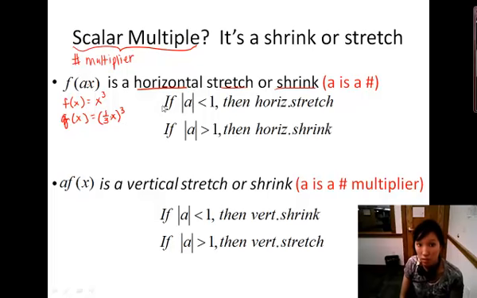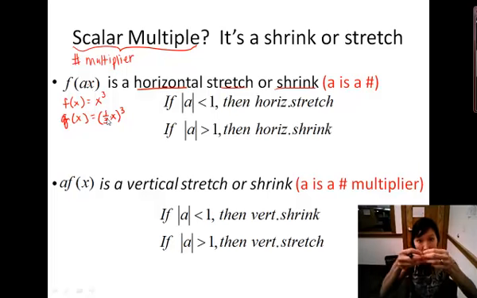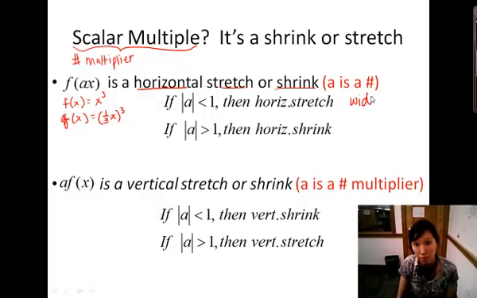Now I have to determine what exactly that does. I don't necessarily expect you to memorize that if your scalar multiple is less than 1, then it's a horizontal stretch. What I want you to do is think about it in terms of what we've been learning with patterns, that whatever is attached to the x does the opposite of what we would think. So you're looking at this and saying, alright, it's 1/3 the width, or the horizontalness of this. And being that it's 1/3 of it, and you're thinking it's going to be skinnier, it actually becomes wider. So think about it horizontally, and I'm stretching it out horizontally. So this is, in other words, becoming wider.